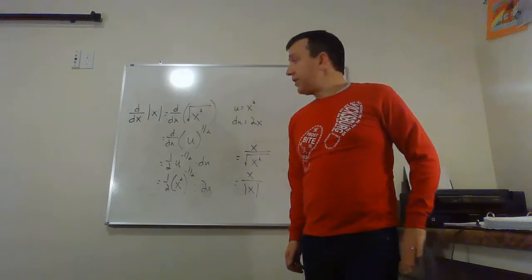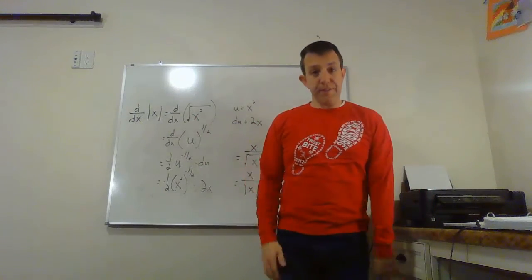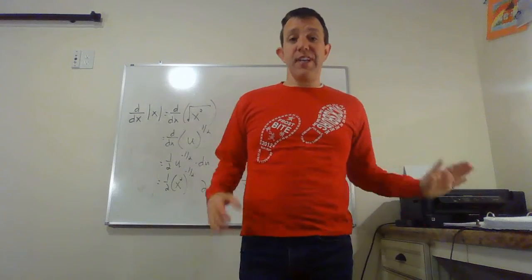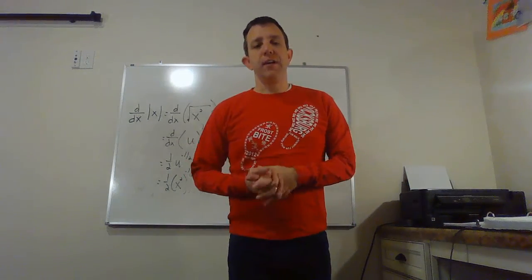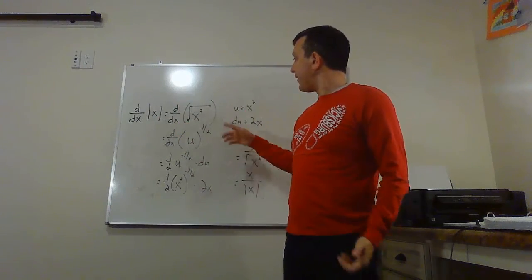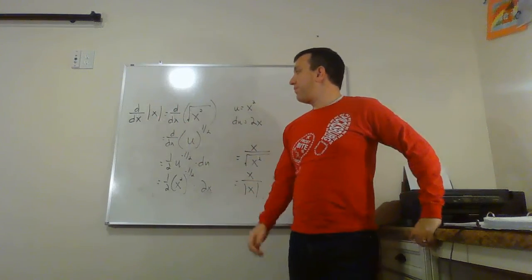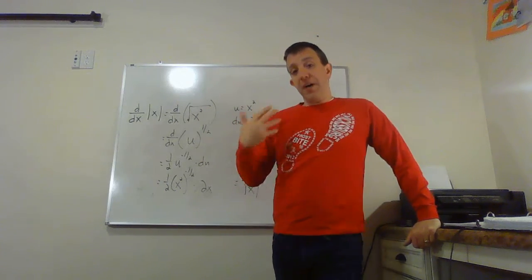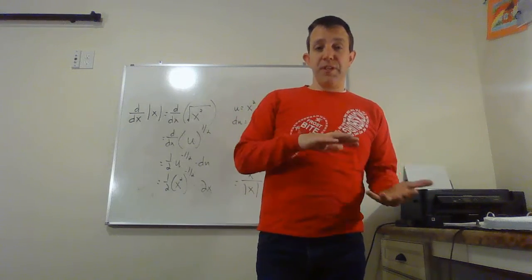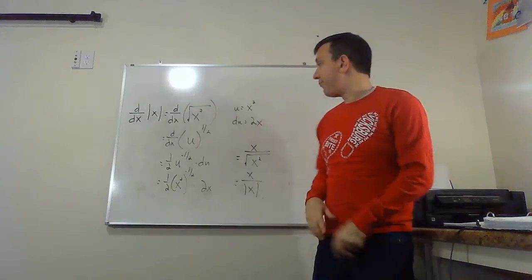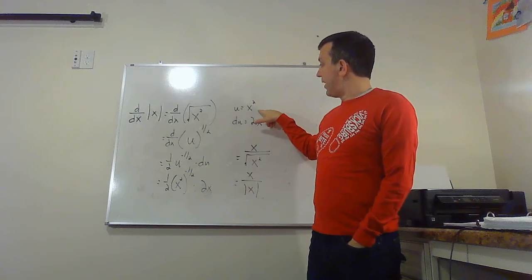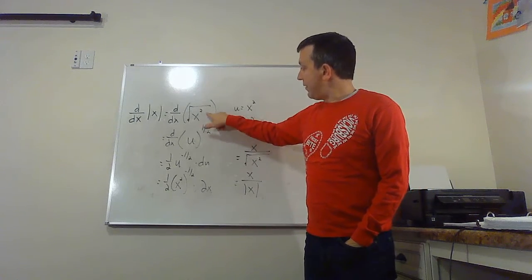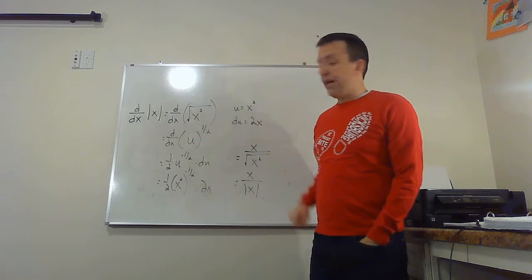Alright, here's a weird little example. Let's take the derivative of the absolute value of x. Now, that's kind of a piecewise function, right? It's going to have different definitions on the left and right, or where x is positive or negative. So one way to think of it is that the absolute value of x is the same as taking the square root of x squared. The square makes x into a positive number, so then when you take the square root, you end up at the absolute value of whatever x was. So I called u x squared, and its derivative then is 2x. And I rewrote this square root as u to the 1/2 power.